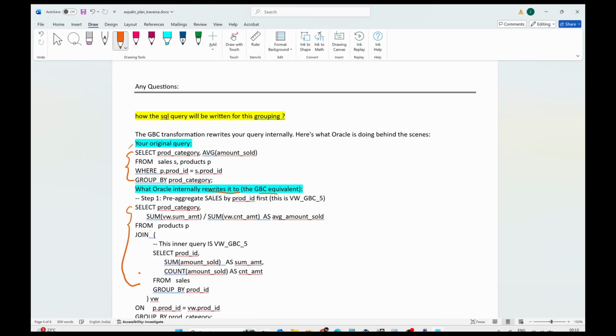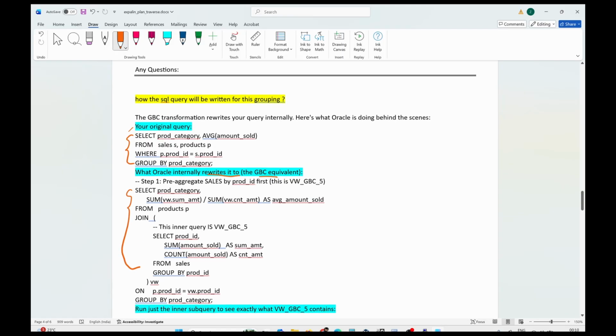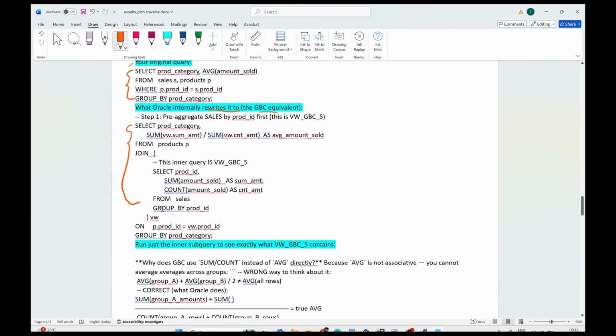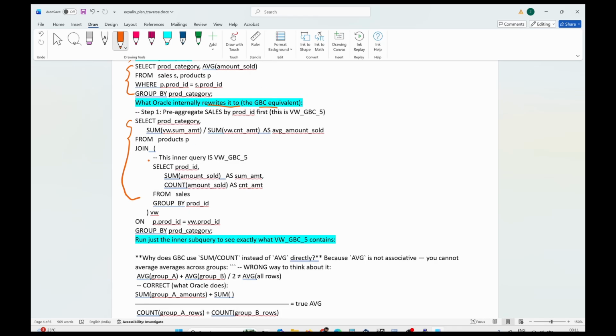This is what the Oracle optimizer engine writes internally. This is the innermost query. Select prod ID, the output of this will be given to the view, written as view underscore GBC underscore file.